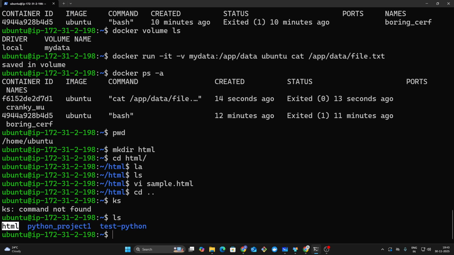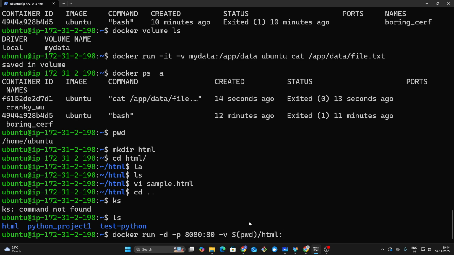Now I'm going to create a bind mount. So docker run -d for detached mode, -p for port. I'm giving host port as 8080, container port as 80. -v for volume, dollar symbol pwd is my current working directory, slash html.